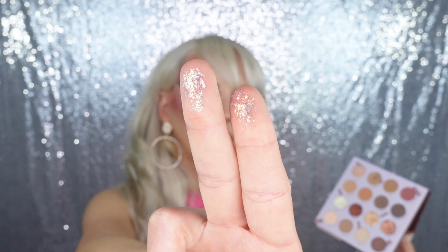Is it in focus? I'm not sure. But yeah, all the glitter formulas are great, like in all palettes. And of course this one looks the most luxe. I just love the look of this palette, the feel, the expensive heavy feel, the big mirror, everything about this palette is so pretty. I'm just attracted to it, even though I usually don't like reds. This is really pretty.